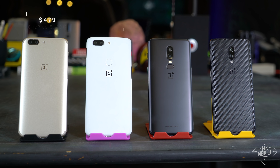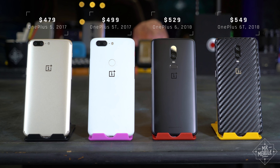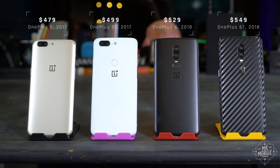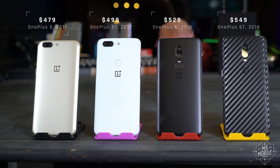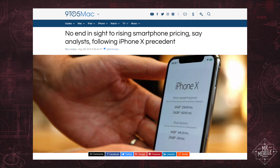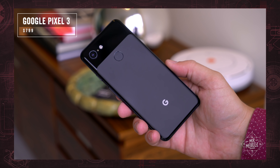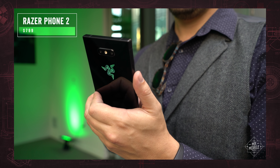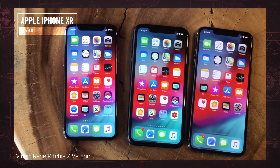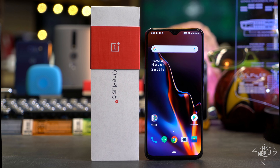Let's talk about those prices. Each year, OnePlus has asked a little more for its phones, and each year I've gotten increasingly annoyed with that price creep. But in 2018, the market has done OnePlus a favor, as smartphone prices are up across the board. The Pixel 3 at $799, the Razer Phone 2 at the same price, the iPhone XR at $750. Compared to those, the OnePlus 6T is a bargain at a starting price of $549.